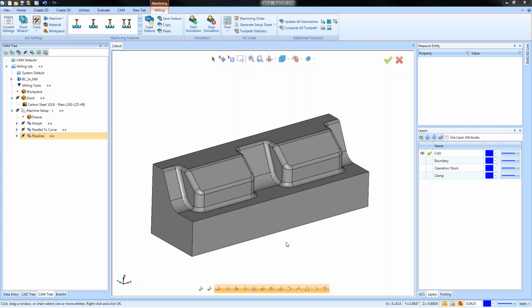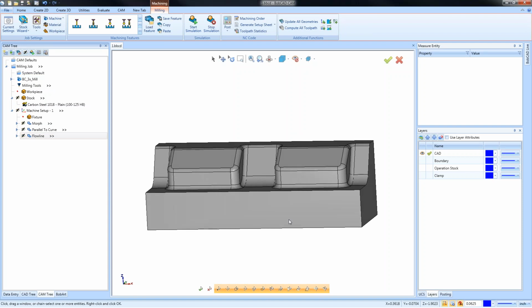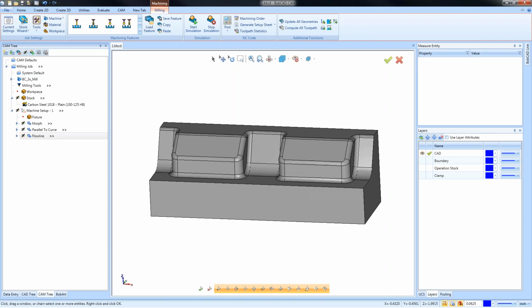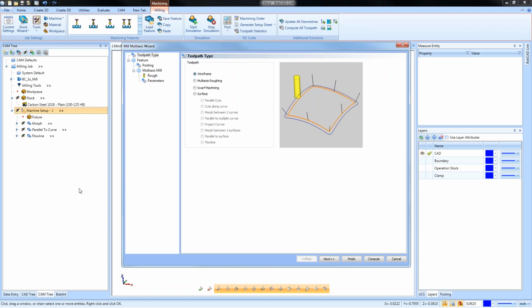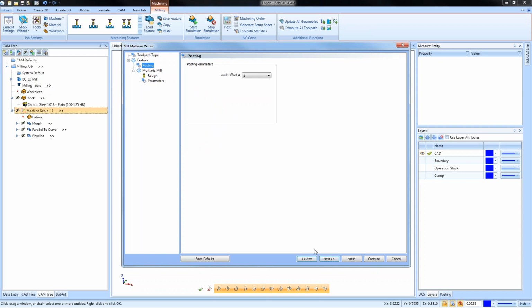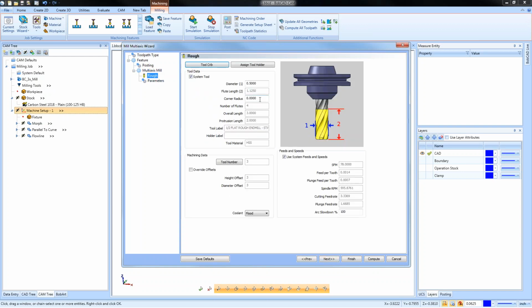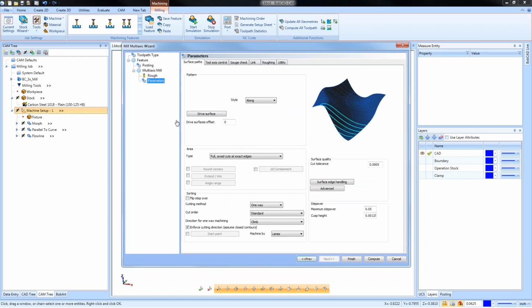All right, looks good. So, surface-based toolpaths, let's take a look at some of them. The first one I want to look at is really just this flow line. I'm just going to start with the flow line to begin with. If we were going to create a flow line toolpath from scratch, it would look something like insert, mill multi-axis, pick the surface-based toolpath, we'll choose flow line. We can go next, or you can run through the navigation here. We can enter our tool information. Then we're going to get to our parameters.